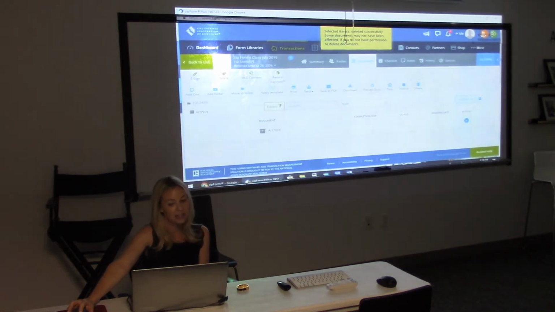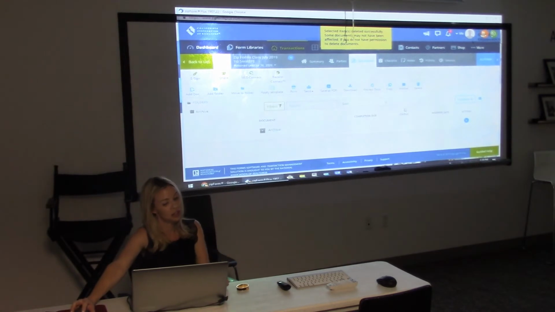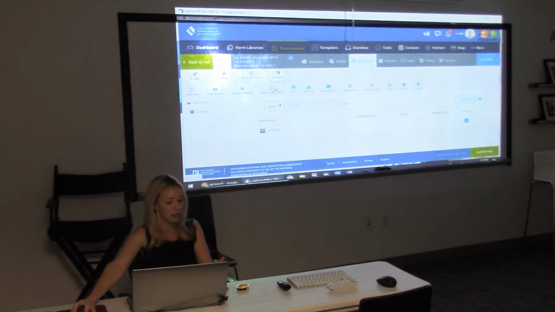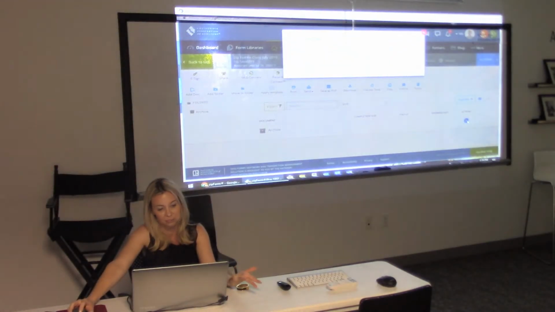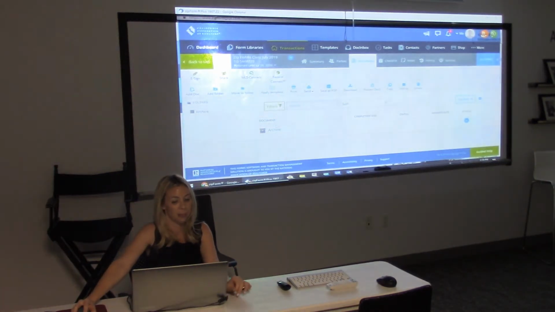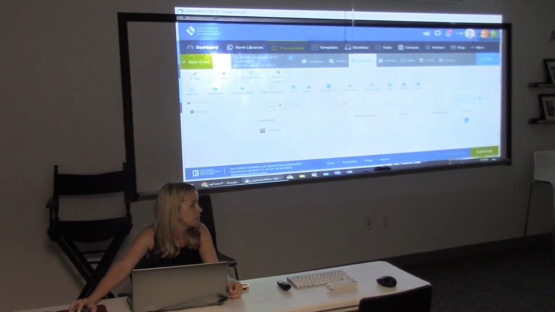And so now instead, I'm going to show you how once you're in a transaction, you can apply a template. So now that I've deleted those forms, I don't know why this is here, don't know what this is. I think I have too many transactions in my car form, so it starts archiving stuff.